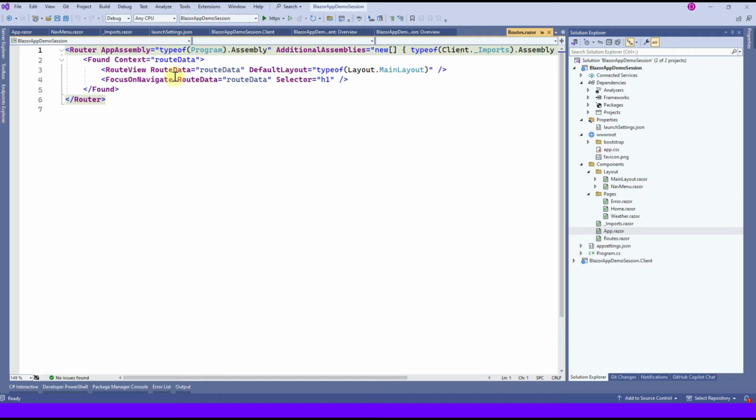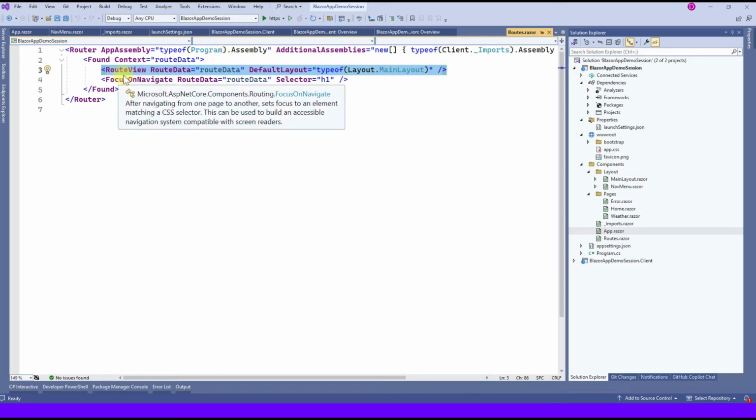So what this is telling is, for example, when you run this program and click on the weather or the counter navigation, whatever the route view or route data, when you run this, the route view will create a logical table, and that navigation configuration will be added into the route view.